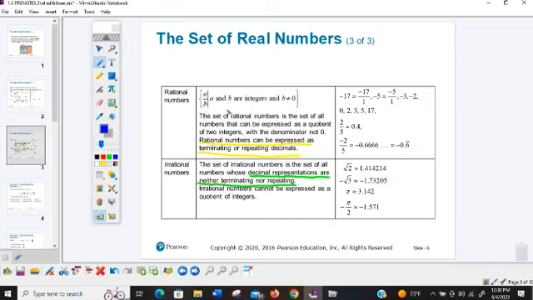Rational numbers, those are the fractions and the decimals that are repeating. So these can be either terminating or repeating decimals when you change them to decimal form. So remember, it includes everything we've talked about, plus we're adding terminating and repeating decimals. Irrational numbers are a class all to themselves. Those are the radicals or numbers like pi, anything that does not repeat and does not end.